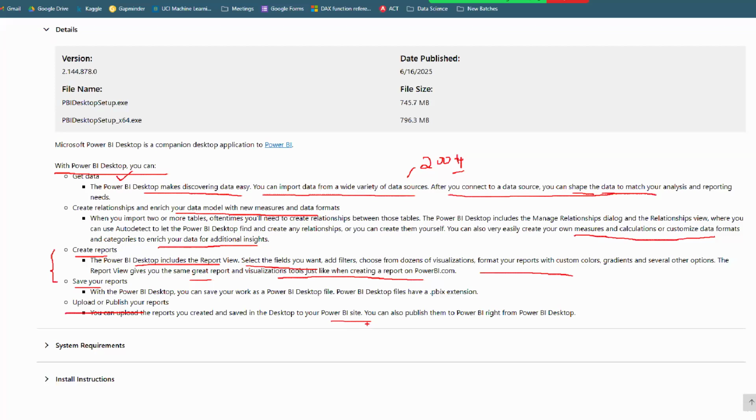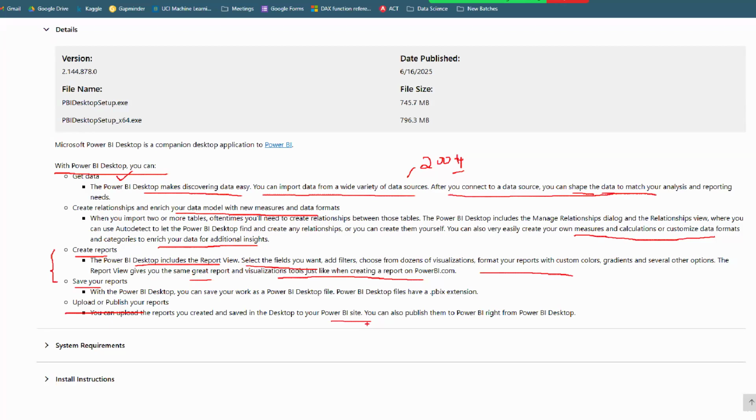I need not send any file to you. I'll just give you the link. Just click on the link, guys. Automatically, the report will open in your web browser. So totally, if you observe carefully, 4 stages are there. Whatever I explained to you, even Microsoft confirms the same thing, guys.